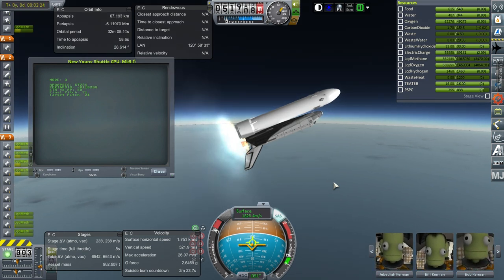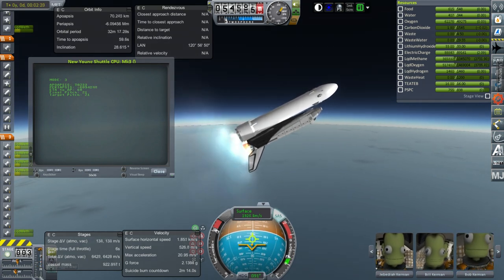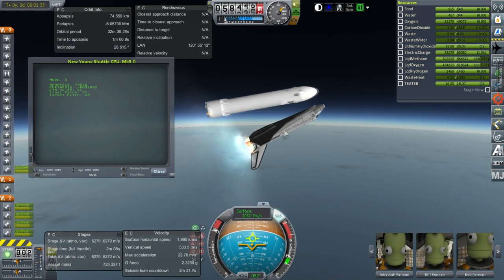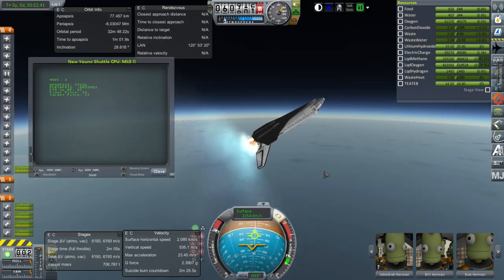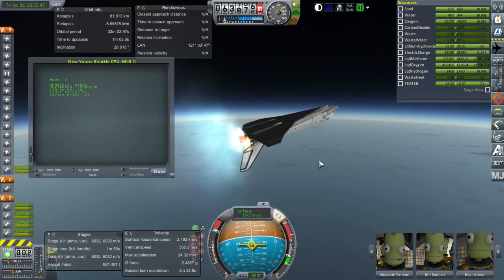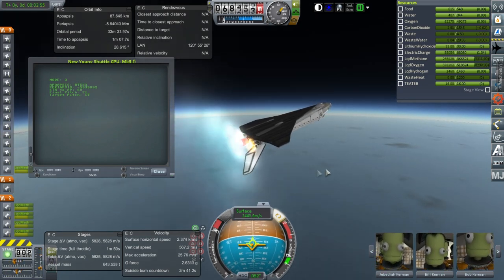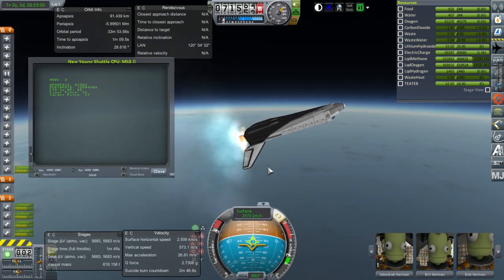We'll have the shutdown of two more, though that's a bit of an issue. We shut down two more, and you can see the shuttle tends to oscillate — it maxes out the pitch and has this pitch oscillation. We're very close to the separation of New Glenn. New Glenn separates, but because the pitch was already oscillating from the shutdown of the two extra engines, it tends to have this wobble. It'll catch itself, it'll be fine, but we don't really want that to happen. Maybe we should just leave the New Glenn running three engines until the end.